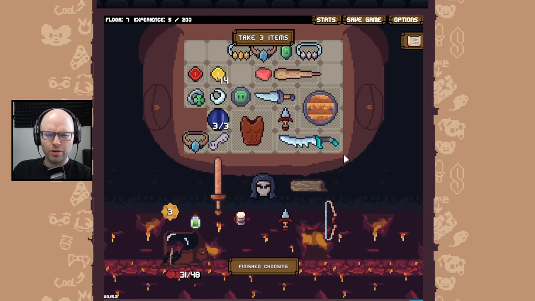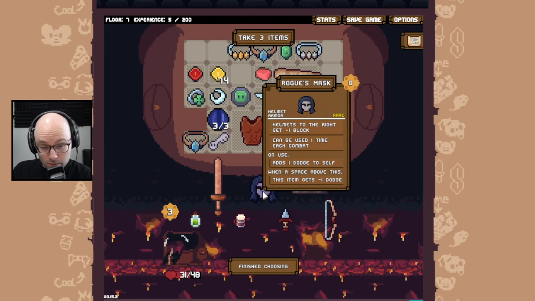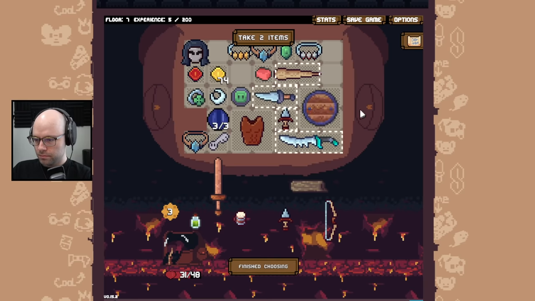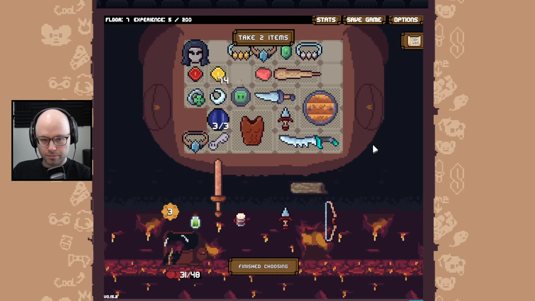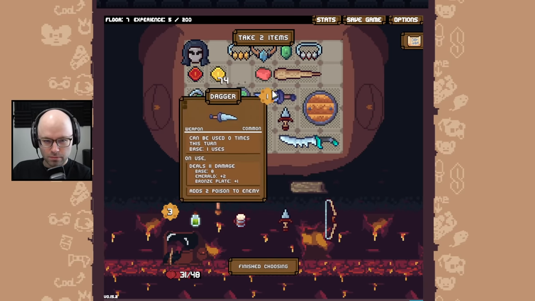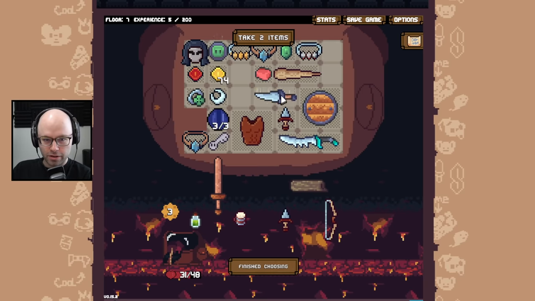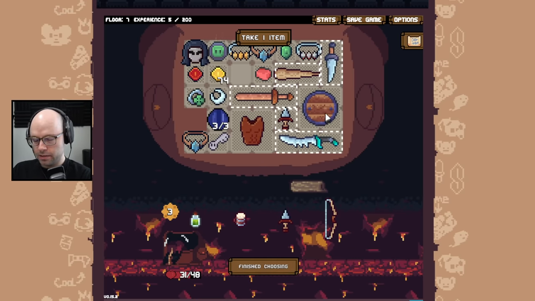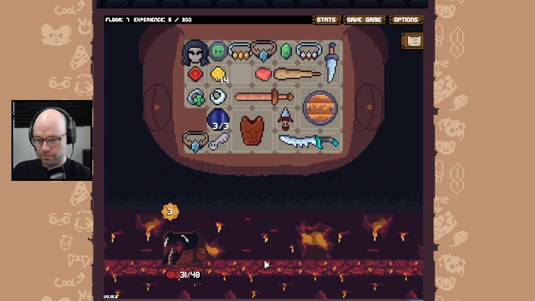Wooden sword? You're a three-piece? Are you kidding me? Helmets to the right. Can be used one time each combat. On use adds a dodge to self. Okay. Sure. Sounds great. Then, move this here. Dagger here. Reusable weapon with lifesteal here. And from that moment on, I was pogging.